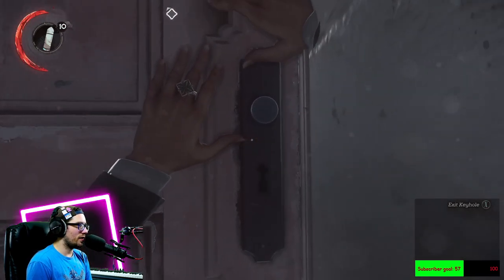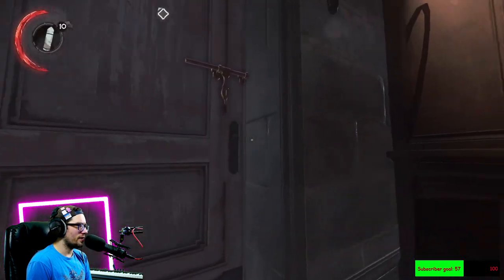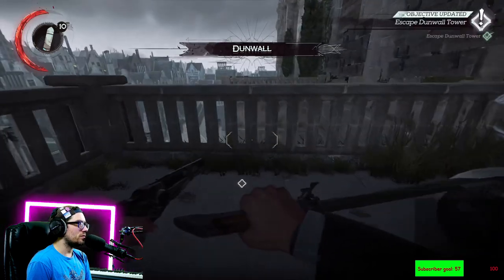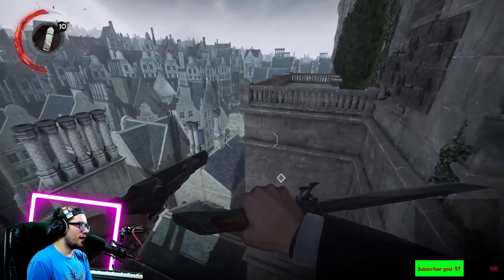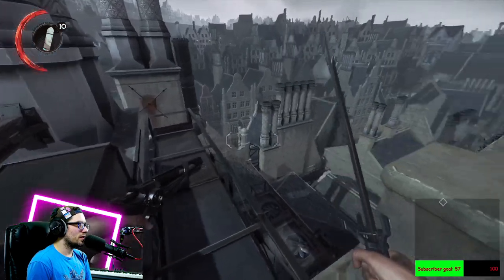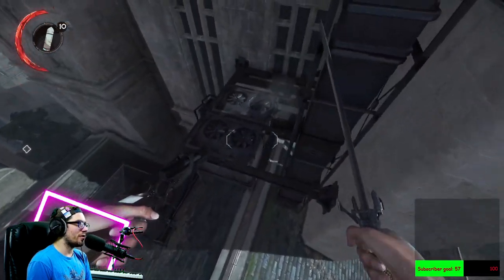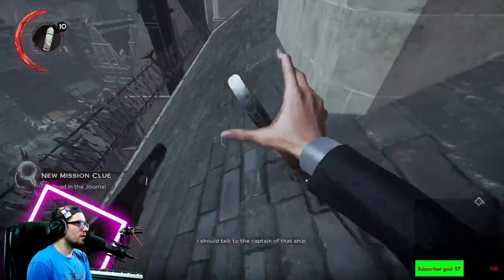Okay, now we're going to keyhole peek. What do we got here? Well, we can't see anything else. I need to get the crossbow. Well, I can't go that way. I don't think I can make that jump. Game's getting a little sluggish. If it keeps locking up like that, I'm gonna end up changing some of the graphical settings real quick. We've gotta get away. I should talk to the captain of that ship.